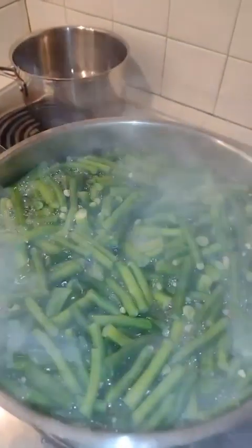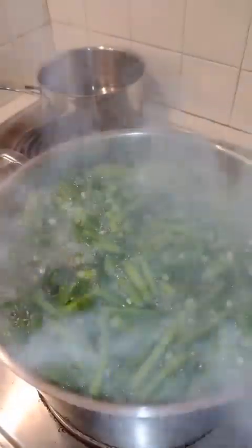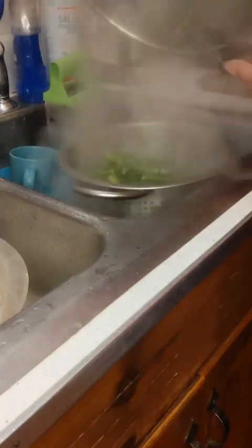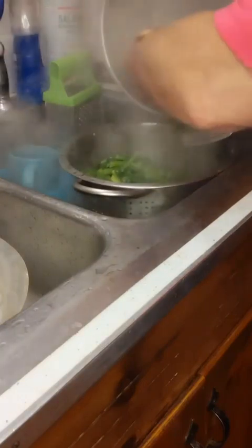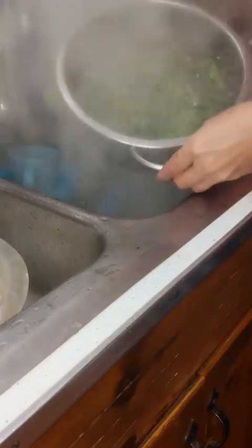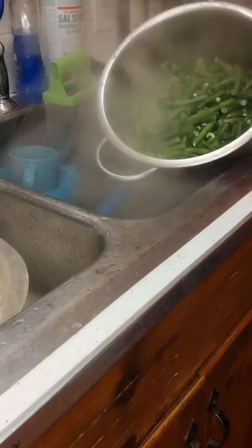Okay, so I think we're right there where we need to be. They're just kind of starting to change colors into that bright green, so we're going to pull them off the stove and strain them. Strain these babies in the strainer. Ooh. I just realized how that's fogging up the camera.